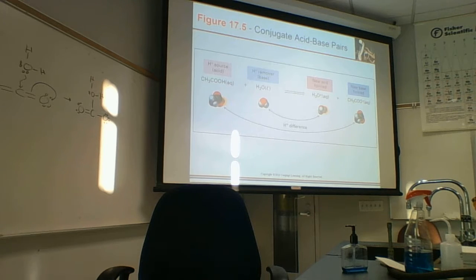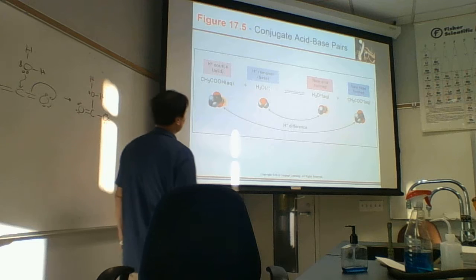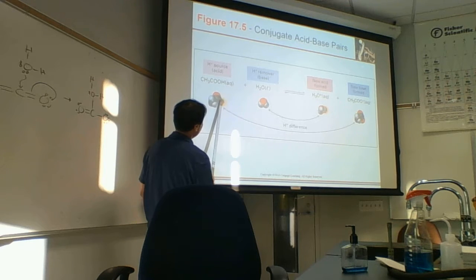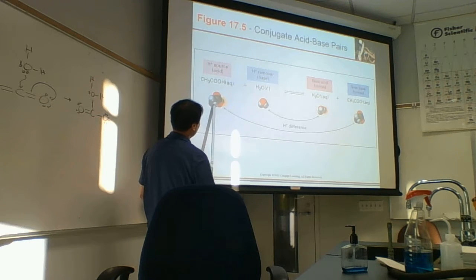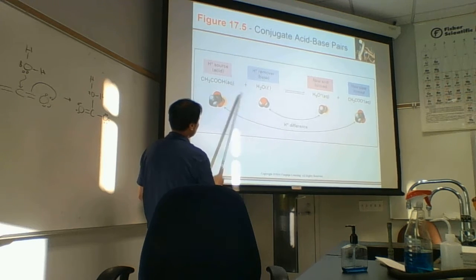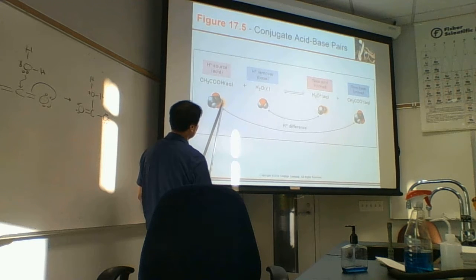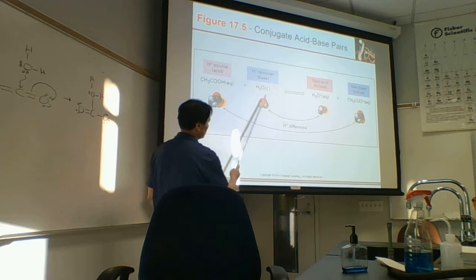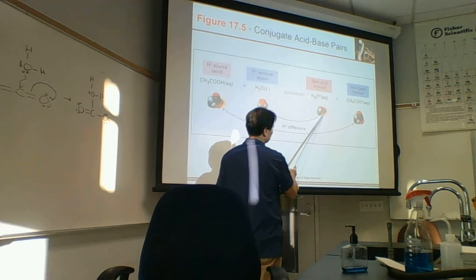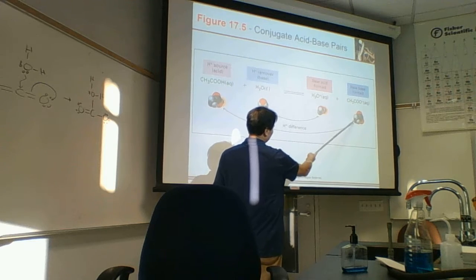Let's take a look at Bronsted acid-base reactions again. This is acetic acid in water. Acetic acid is going to act as the acid, water is going to act as the base. So bases are proton removers, so this water will pluck off that hydrogen, the acidic hydrogen. That's what happens. When that happens, we form hydronium, and we're left over with acetate.